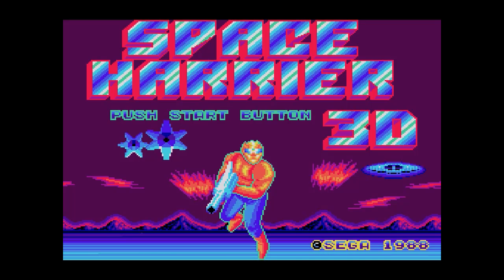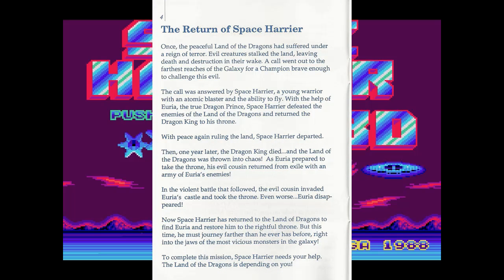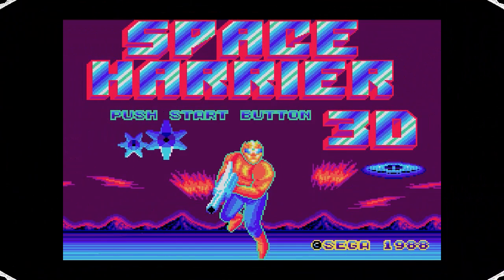So, alright, that's well and good. Now, how about the manual? This is kind of a wall of text, so I won't read it all. Pause the video if you need to. But in summary, Harrier saved Dragonland in the first game. The Dragon King died, Oriya was supposed to inherit the rulership, but his asshole cousin showed up to usurp the throne, and now Harrier has to come back and unfuck everything. What we would appear to have here then is a straightforward chronological sequel.